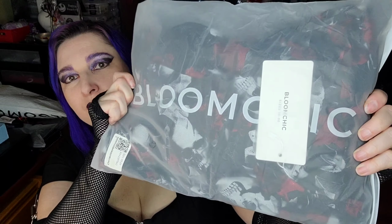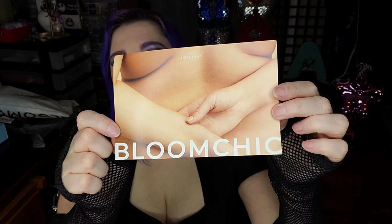All right, so here they are, and here you can see the name better, BLOOMCHIC. And there are coupons. When you sign up, of course, they offer you coupons. It was either Honey or Capital One, because I use both of them. I go through both of their coupon suggestions, and sometimes one of them will find a better one than the other. That happened this time, because Capital One only found me a 20% off coupon, where Honey found me a 25% off coupon, so I did get 25% off of this.